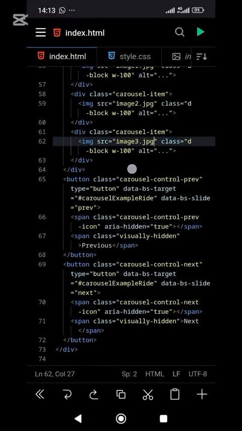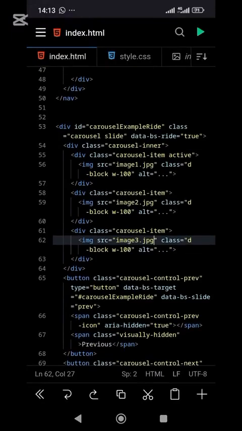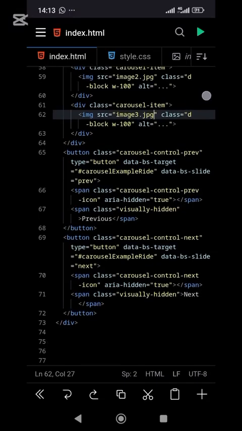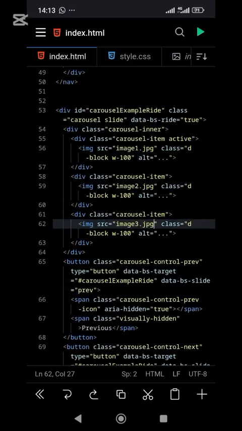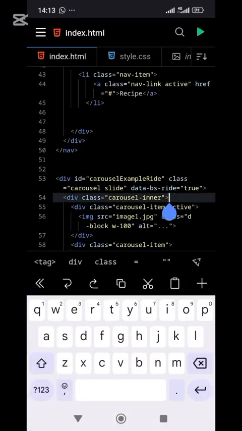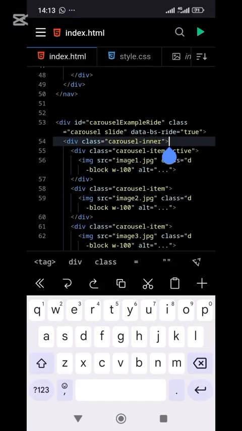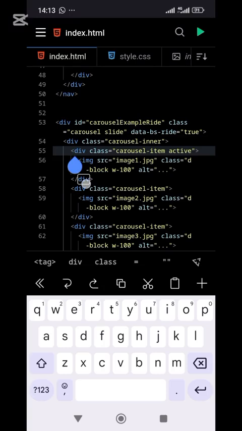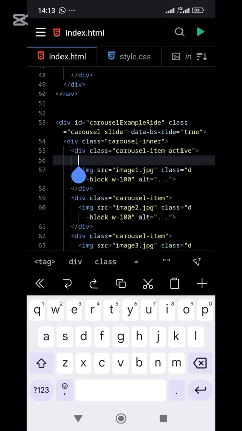So for this carousel, what I want to do is, inside this first container, this div that closes here, I'm going to add something known as carousel overlay.